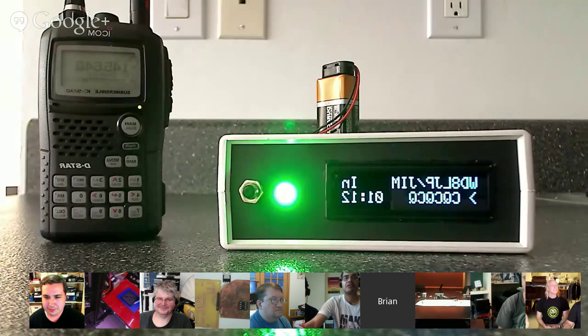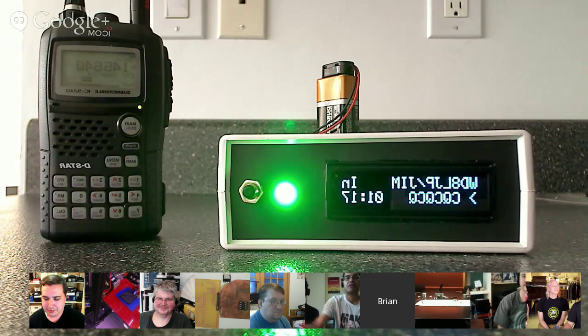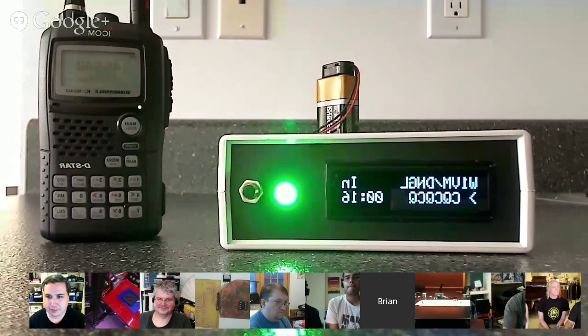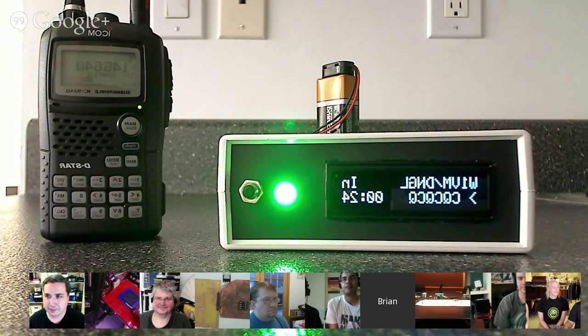This is your updated project. Most of the work that's left is in the software, and there's a little bit of polishing there. The other end of this — the business end — is currently sprawled on my floor, so I need to put that into a convenient container. You still get an 'As Seen on Show and Tell' sticker. Excellent project. This is really cool — good use of the OLED.